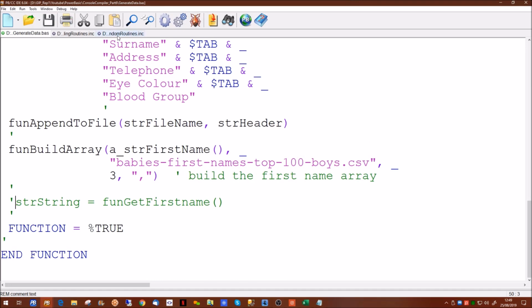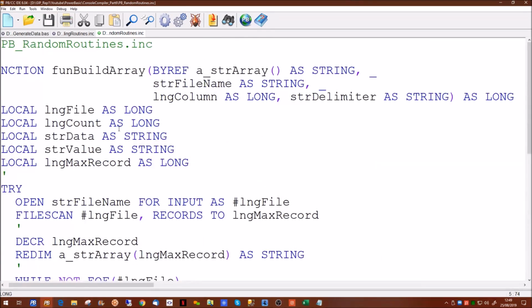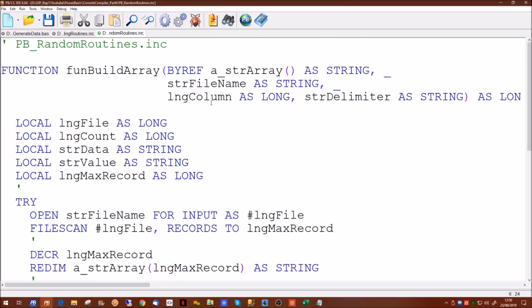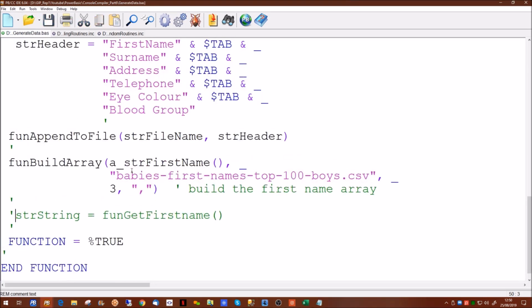What we can do, just for the sake of seeing what it's actually doing, right at the beginning, we'll say it's building an array, and I think we'll add to that possibly a bit of the file name. Let's pass it as a parameter. That's probably a cleaner way of doing it.